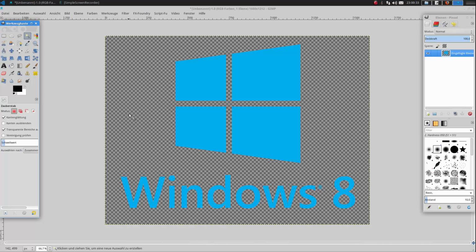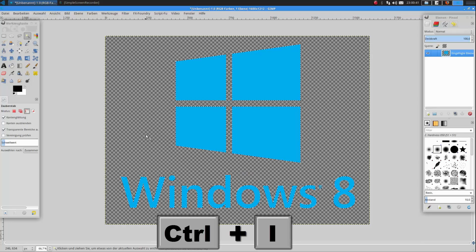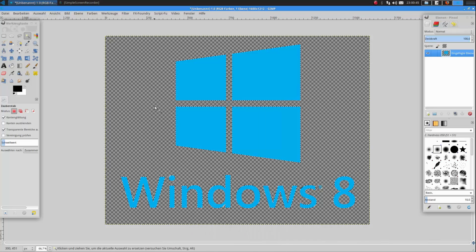These squares mean transparency, and all the background of this picture is transparent. So we just click there, and then we press Ctrl I in order to turn around what is selected, because we just selected the background, and now we have just selected everything which is not background but foreground.